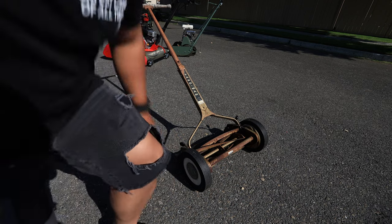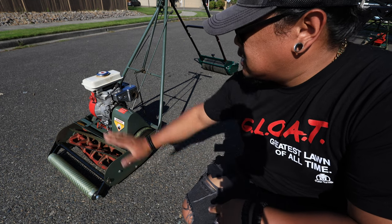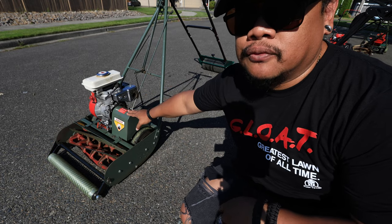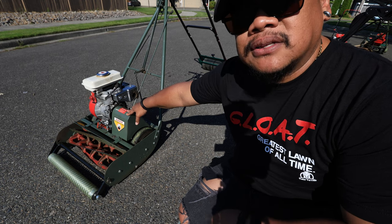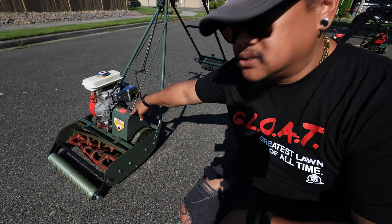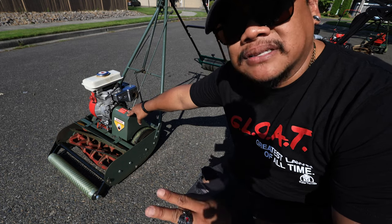Love this one. This is also a 1985 California trimmer that I just redid. It came clean. I mean, it was clean already. This is well preserved, garage's whole life, next to a golf course. I did a carb clean. We did an oil change with some high-end oil. We did a new air filter. We did ethanol-free gas. We did a nice back lap. We did a reel to bed knife adjustment that took forever, but now it's cutting amazing.